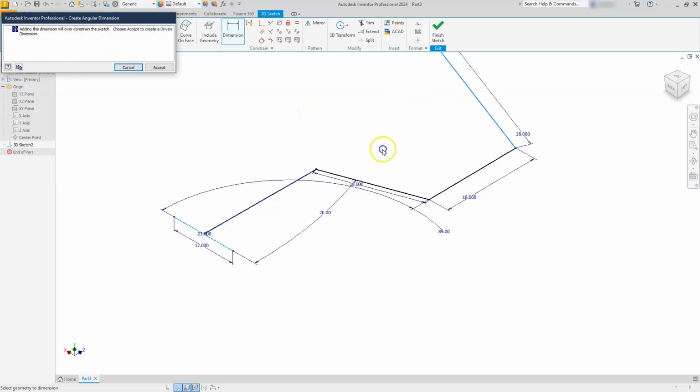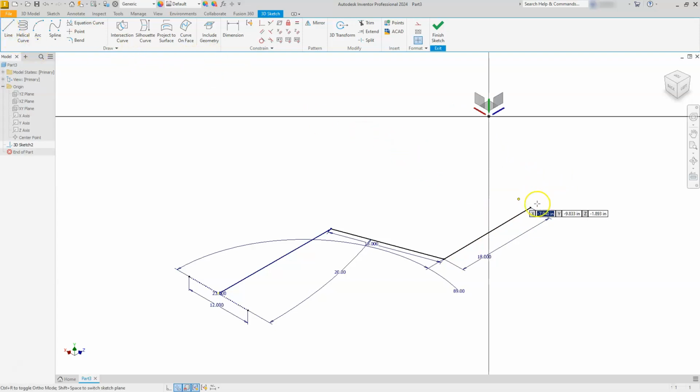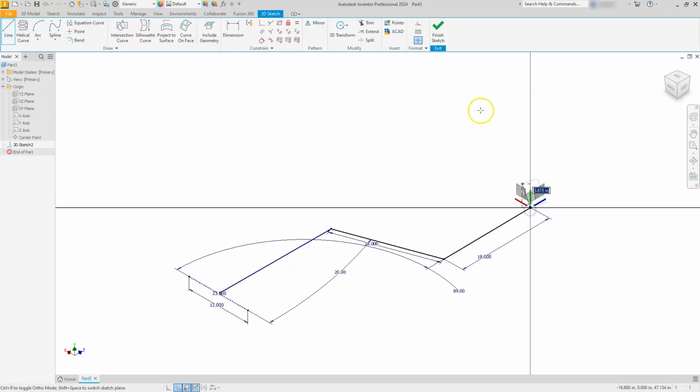I'll go ahead and place this dimension. And once again, it's asking me about that length again. Let's go ahead and hit cancel. And I think what is happening here is that I'm putting on the dimension before I put the angle on. So that might be one of my ways of kind of combating that. I'm going to try it again this time, and I'm going to do it with the angle first.